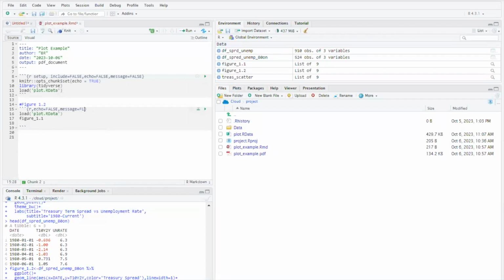You understand why I'm doing message equals false? So sometimes our functions are what we call verbose, they're pretty chatty, they give us a lot of description about what they're doing. It's not throwing an error, it's not throwing a warning, it's just being very descriptive. I just don't want those to show in my markdown. So I'll put message equals false, and that will suppress whatever messages there are.